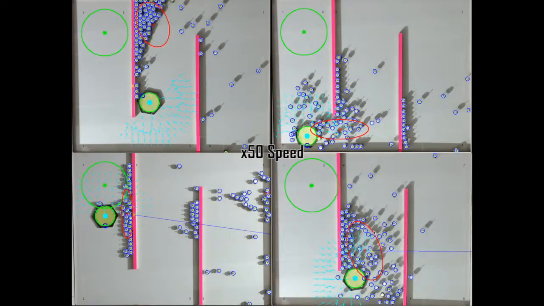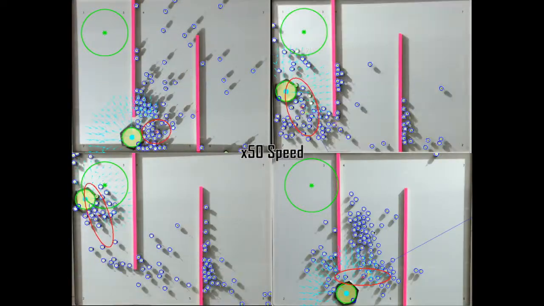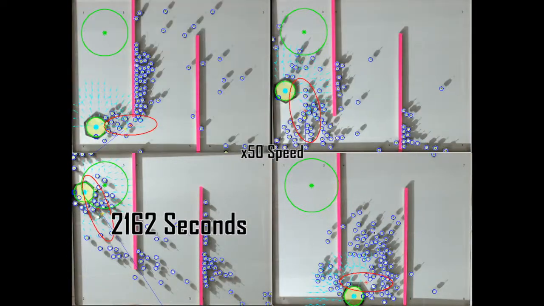These forces are used to steer the mean position of the swarm. The mean position of the swarm is marked with a red star, and the red oval outlines one standard deviation of the swarm. Both statistics are computed only on swarm members in the same region as the hexagonal object.